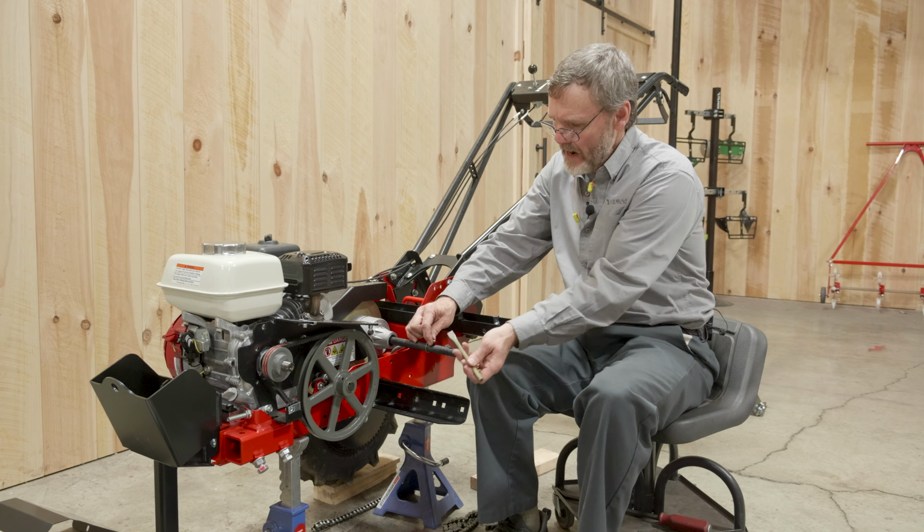Sometimes with a file you can clear off the burrs, but we just want it to go back in smoothly. So this is a little 3/16 by 1/4 inch half-moon Woodruff key. And so we're moving now to the outer slot. And so I'm just going to use this file just to make sure no burrs on the edge and it's clear. And that way we can also put in a little bit of grease, or in this case, this is not a lubricant, but it's WD-40. It just helps slide a little bit. And we can get that into the slot.